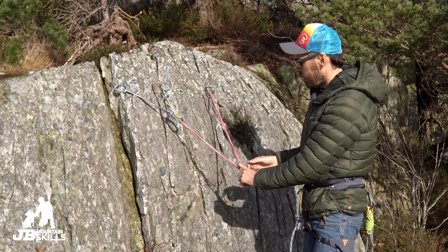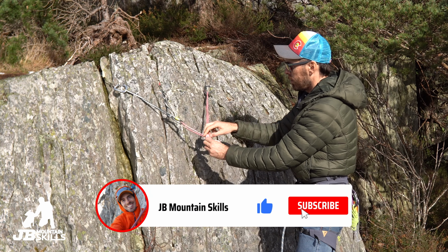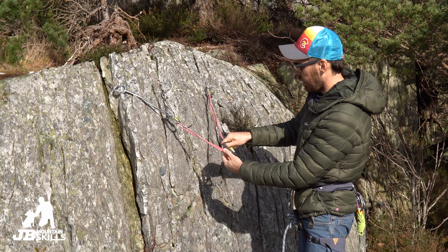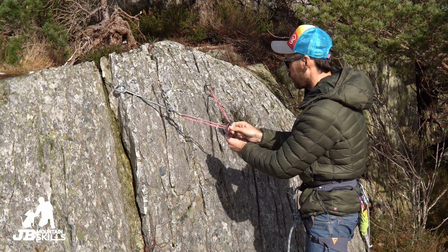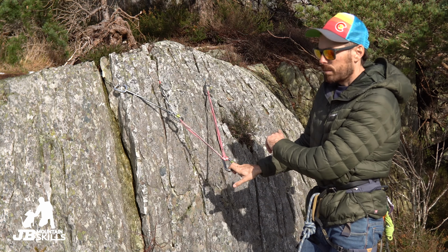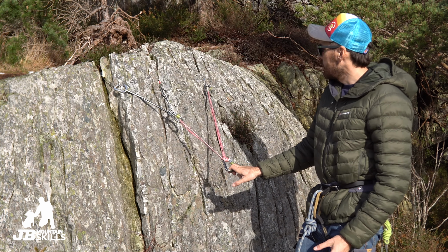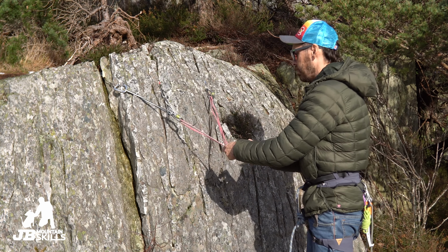So what could I do here? I could do my overhand, you know that's normally my preference. I could do the good old girth hitch, lark's foot, same thing, belay. Could put a twist in there if you're inclined as well. There you go, clip myself in, direct belay, do whatever I need to do off that. Simple, isn't it? Basically, it's just 2 sets of 2-point belays, what we've done before.